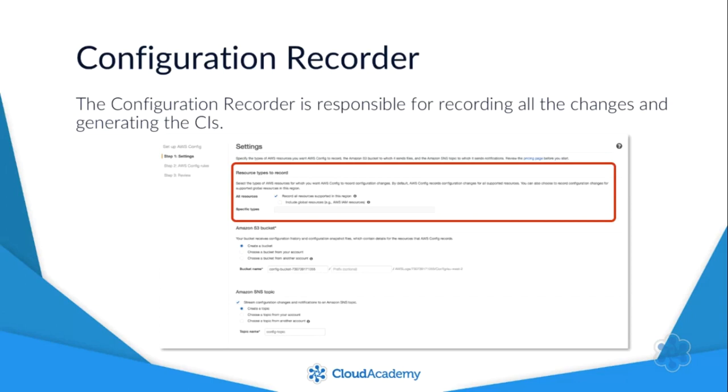Also, if you stop and change your configuration recorder settings to perhaps remove certain resource types from being recorded, then all captured information for those resources up to that point will remain, and you will be able to view their history with all data from the previous CIs that had been captured.